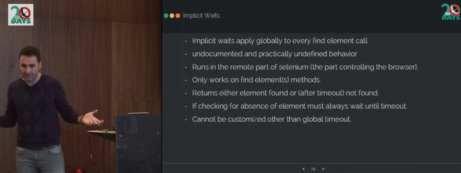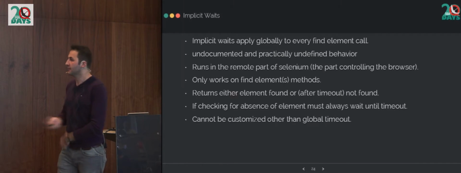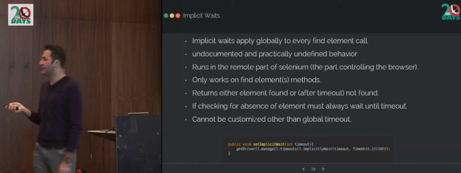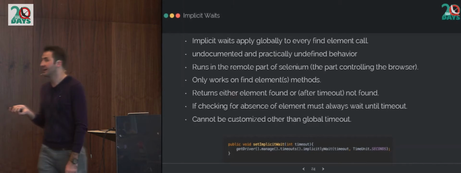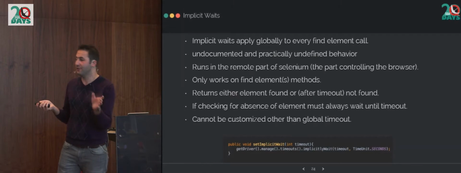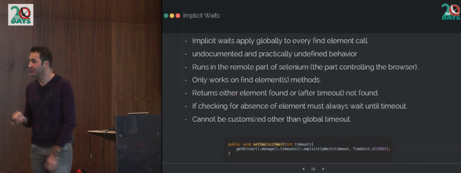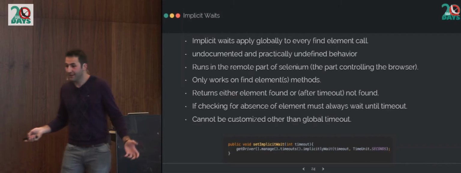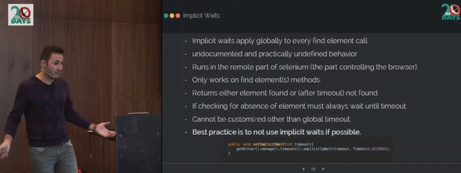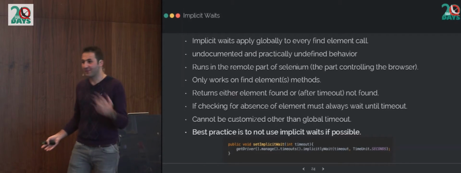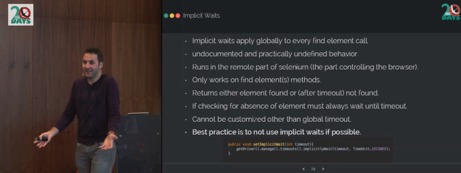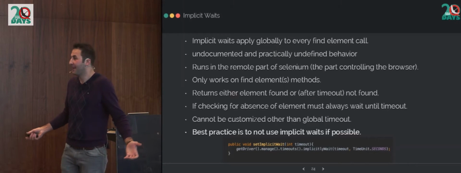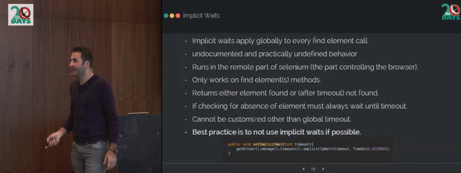You cannot customize it per test, so you are setting it globally, and here is the way to implement it. You are just putting on driver, manage, timeout, and that's all. And the best way is to not use it, it's almost a sleep. Especially when you are checking that there is no element, it's kind of a sleep. So the best way, forget about this.